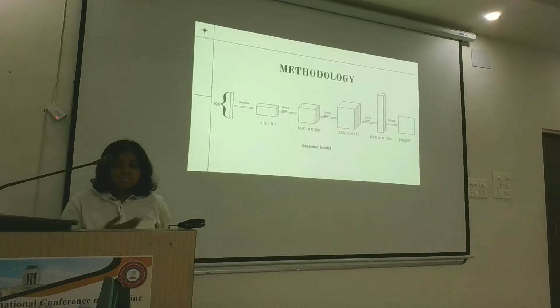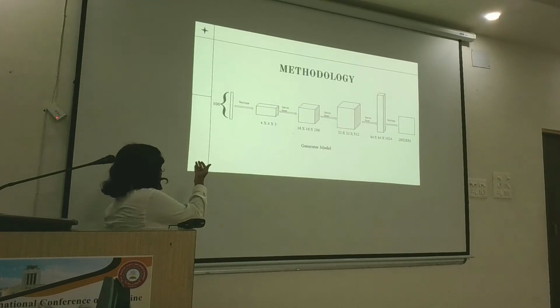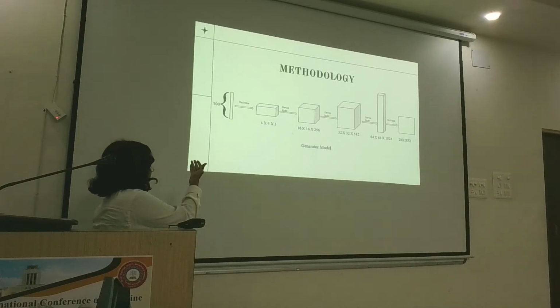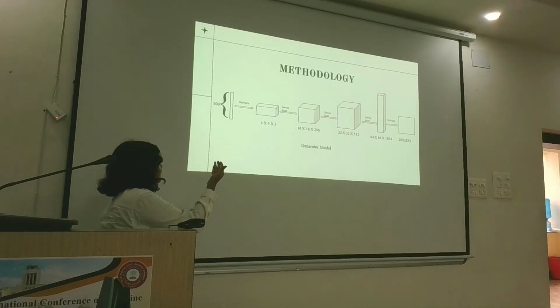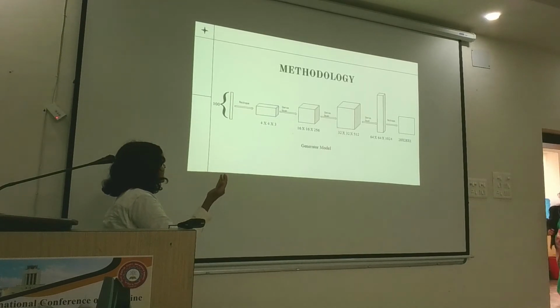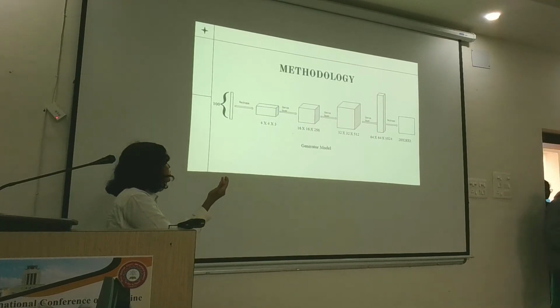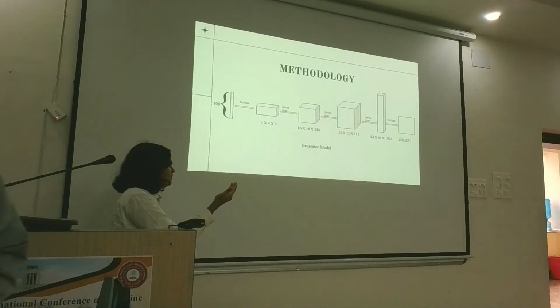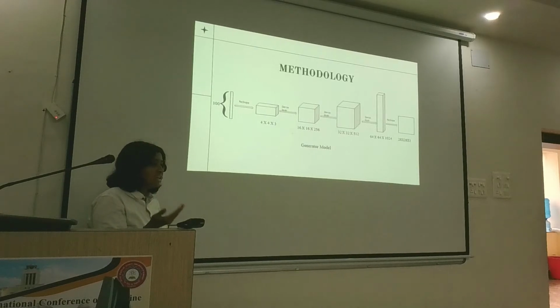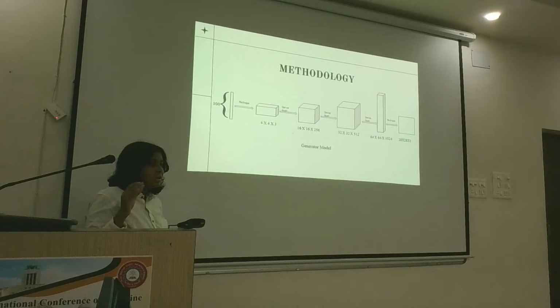As we can see in the methodology for the generator model, this is a 100x1 input space, a random input seed provided to the generator model, which is reshaped into a 4x4x3 layer and reshaped by using dense layers to 16x16x256, and again reshaped to 32x32x512 and reshaped to 64x64x1024, which is reshaped back to 28x28x1, which is the original resolution of the image, the dimension of the image provided in the real dataset.